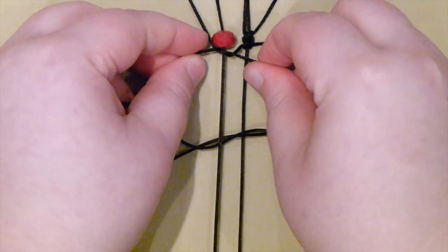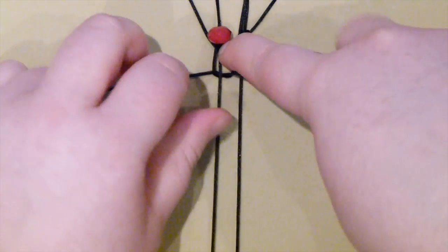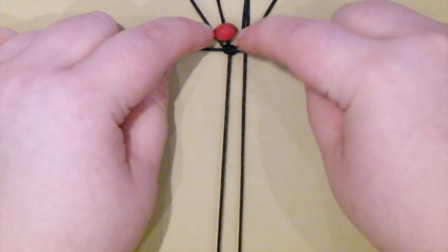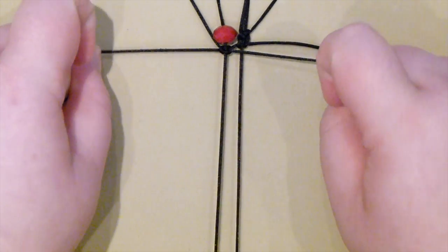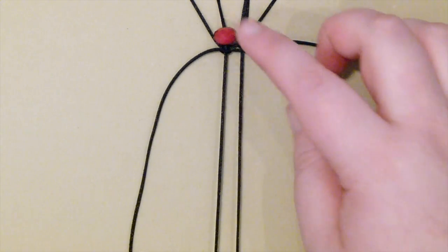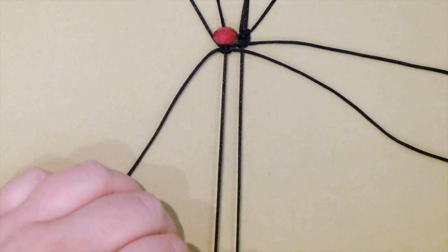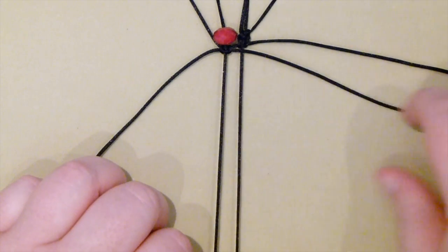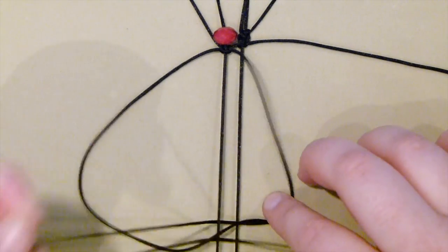And then, because this is just the first one, we need to just make sure we get the knot where we want it to go. Like so. So just hold the first, tighten the first one, hold it down with your finger, and then tighten the second one. So that's one full square knot. And because I made 2 up here, I know that I'm going to continue to make 2. So I need to make another one.